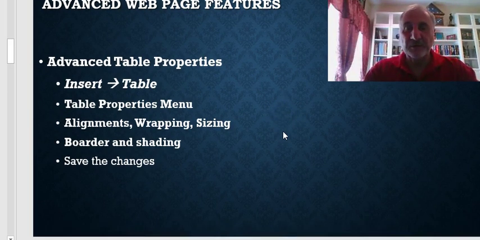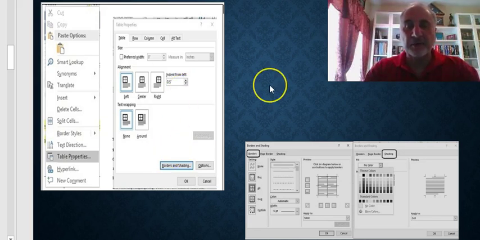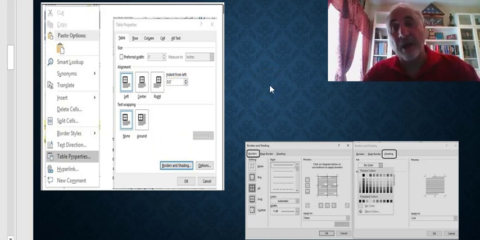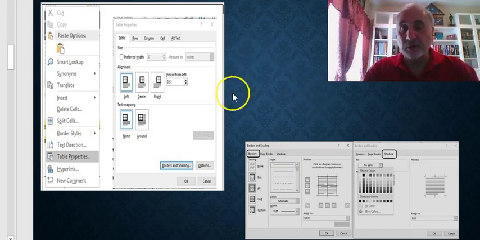Let's see if we can take a look at that in action here. Good. Here's your table properties now. You get to the table properties on a PC by doing a right mouse click, and this menu will pop up. And you go to table properties, and you can see here that you can offer left, center, and right of your table. So you can center your table across the page. Text wrapping, so that you can butt text right up into images and things that you have inside your tables.